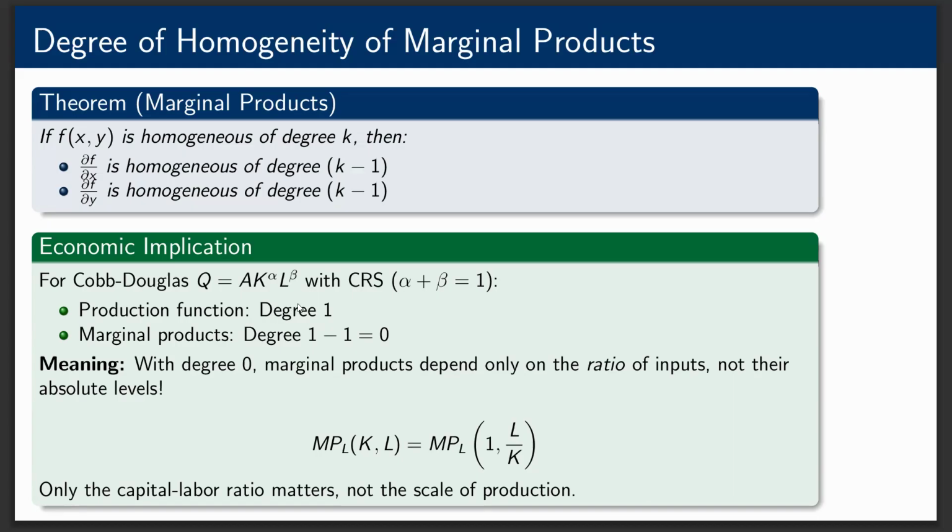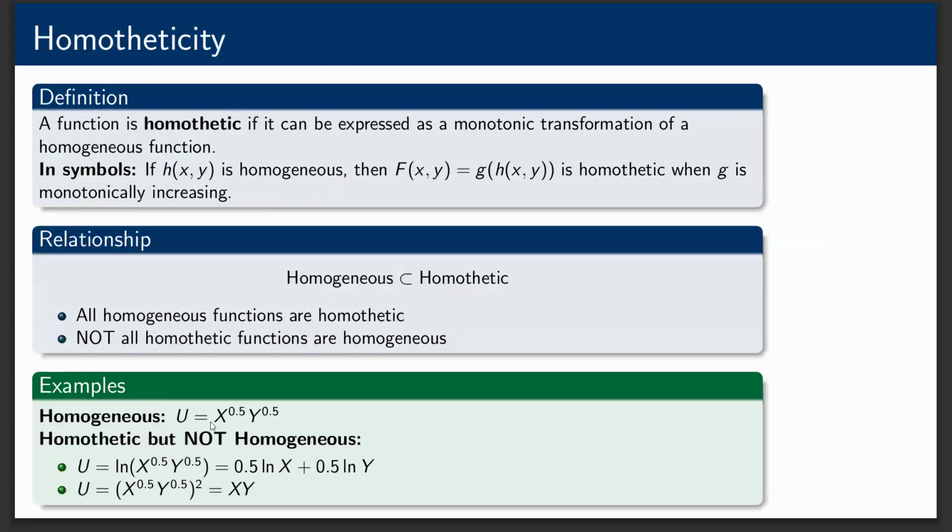Suppose in this condition alpha plus beta equals 1, meaning constant return to scale. That means it's a homogeneous function of degree 1. This marginal function will definitely be a homogeneous function, but of degree 0. That means when you factor out the t value or the lambda value from the marginal function, it should be lambda to the power 0. Okay, clear.